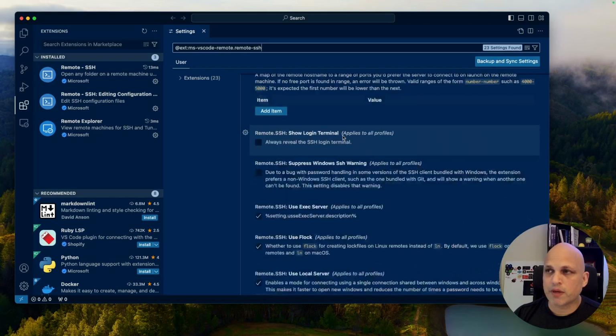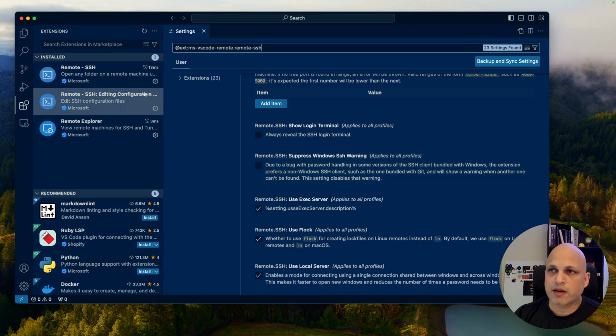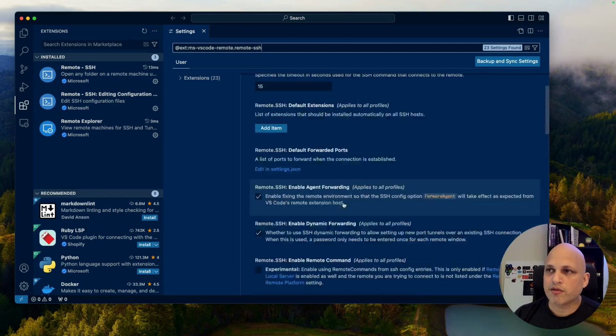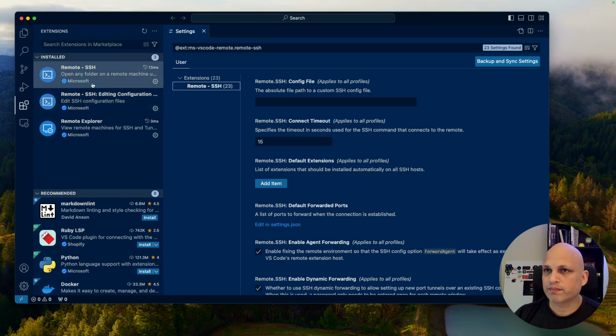In general, all the plugins work the same way. If you would like to do some general configuration, you can access this page, click on top of the extension, and apply the configuration that you are looking for or that you would like to change for that specific extension, okay?